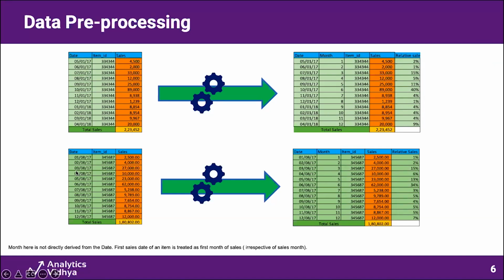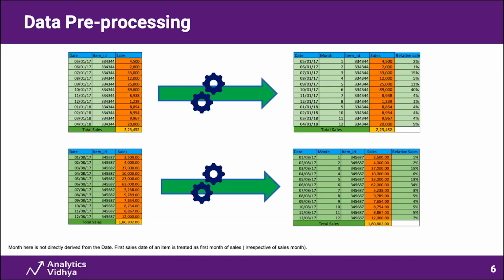This is how it is derived. In the second case, a very ideal case, your product is launched in January itself. If you apply the calculation I talked about, that will also produce the same number. This is the ideal case, so the first month is the first month, the second month is the second month. I tried to show you that the month is different from what you get directly from the date. That's the reason I have covered 2 cases here, so that you can understand the difference.